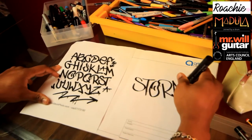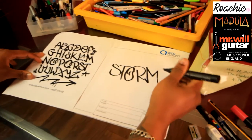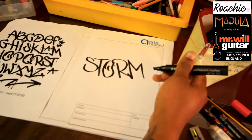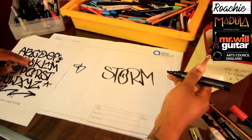Now, one thing I will stress as well is to be wary of the amount of space that you have on your paper. In this instance, I'm running out of space. So when starting my artwork, I need to make sure that I start far enough to the left in order to make sure that it all fits.